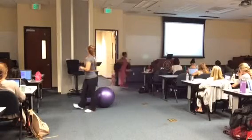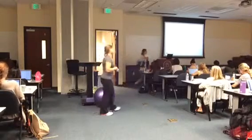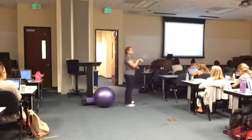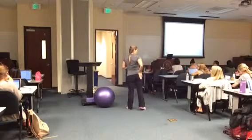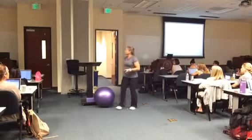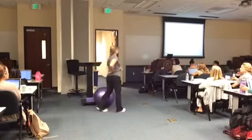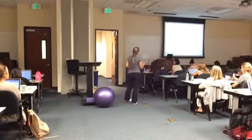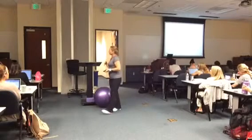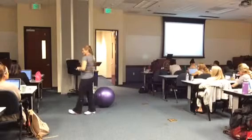So sciatica affects a lot of people, and especially coming off of a pregnancy, that sciatic nerve takes a beating. A lot of times where the sciatic nerve feeds through a muscle, the piriformis, it's like your back pocket muscle there. Any of you are runners, a lot of runners experience issues with the piriformis. It can cause compression on the sciatic nerve where it feeds out of the spine. You can get compression if there's disc issues. There's all kinds of things that can create sciatica or sciatic nerve pain. And a lot of times it's on the right side, but it can be on the left or right side. It runs down the back of the leg, like that tingling feeling of pins and needles.